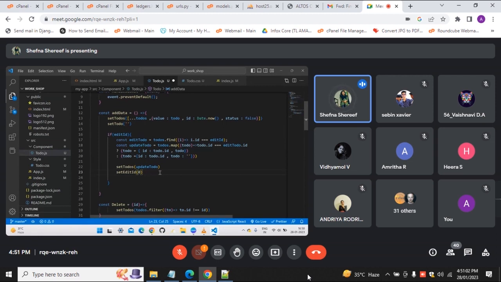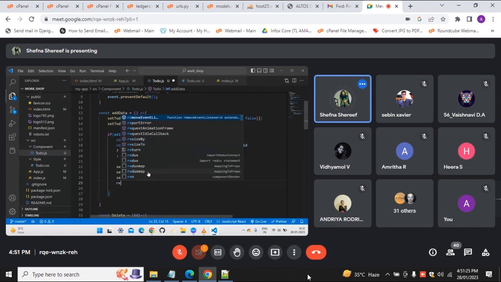Otherwise, it follows an infinite loop. So please change it: if now the edit ID value is some ID of a data, then in the set edit ID, you have to change it to 0. Okay. Otherwise, it gets an infinite loop here. Then also set to do to empty. Then return.